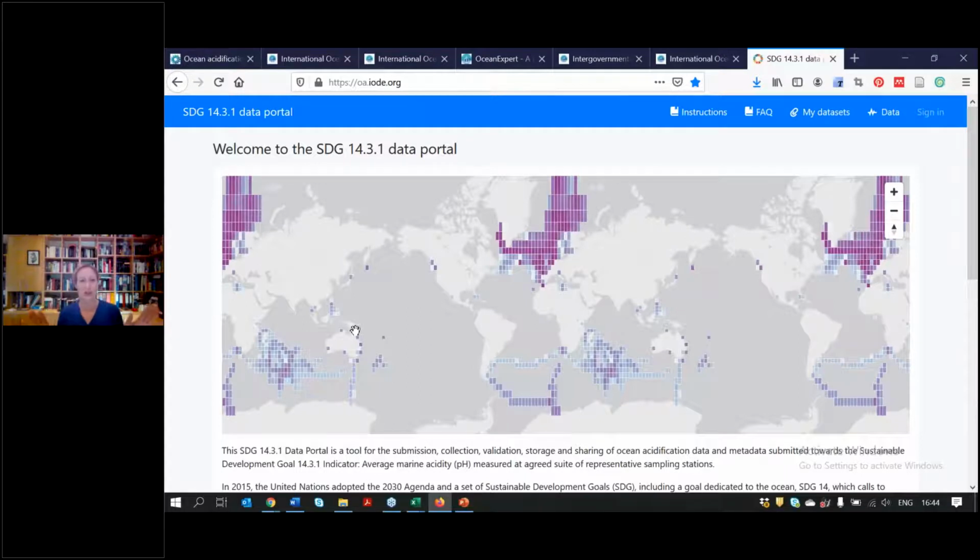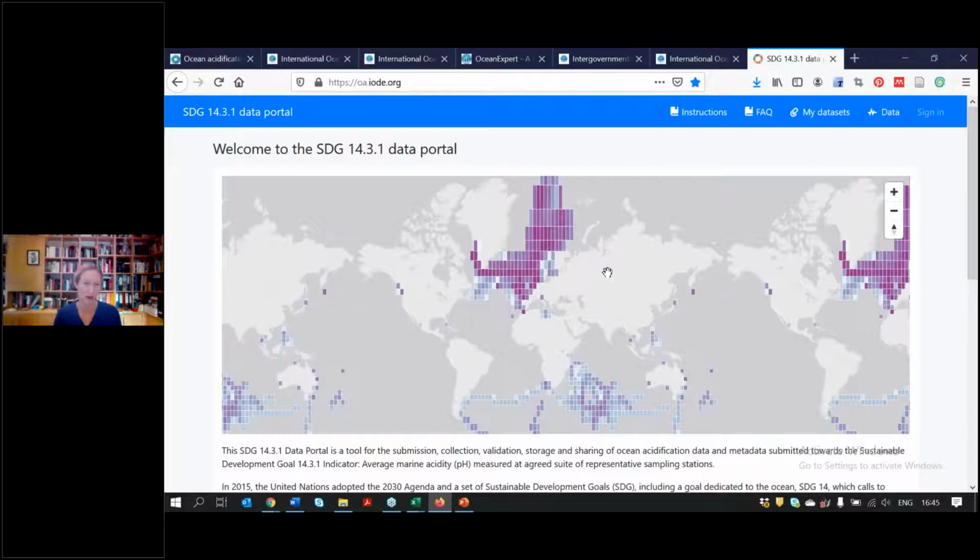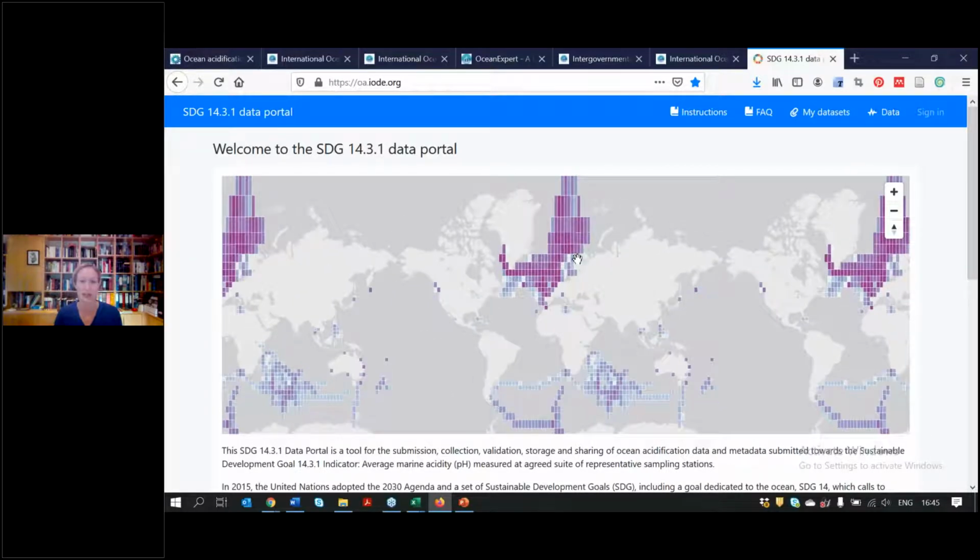So first things first, you see the data portal, and we have this map which indicates data points. So this is where we've already received data from. Not every single point is on there. Unfortunately, we received a few that we're still processing, but the darker the dot, the more data points we have for that spot. These, for example, are repeated cruises. They're seasonally repeated. We have received data for very many years from that, I think the last 10 years, actually. So this is obviously outstanding.